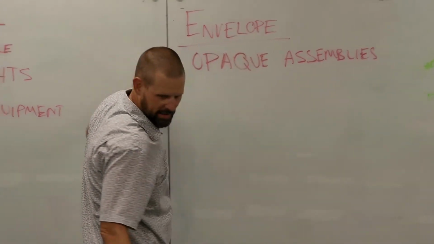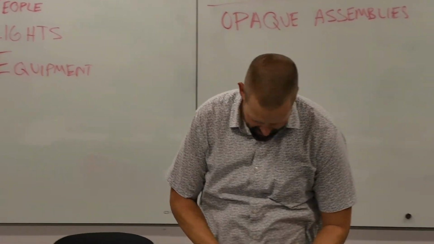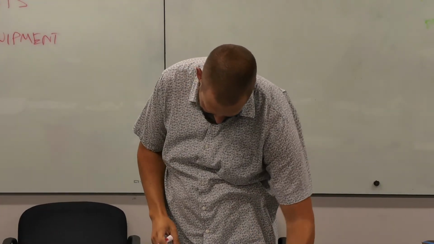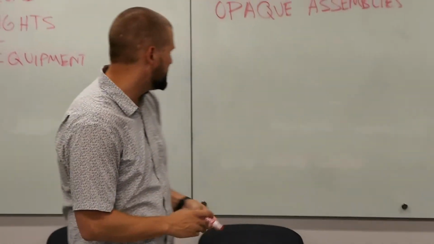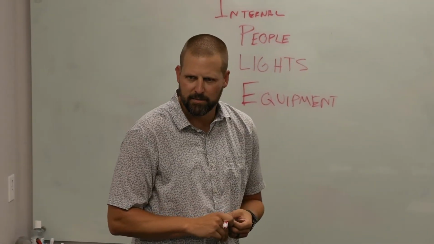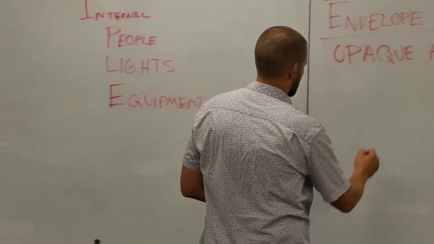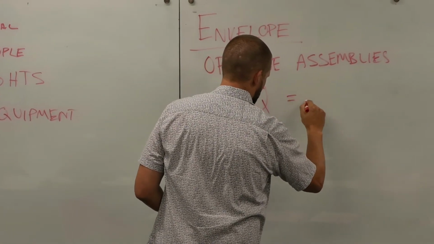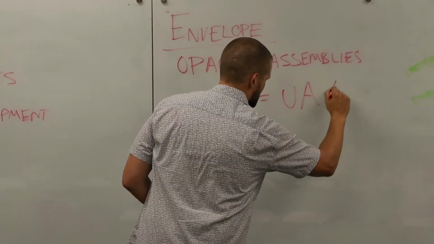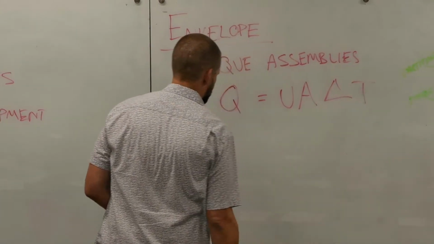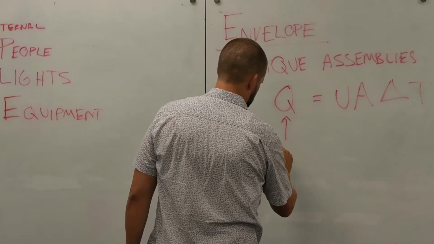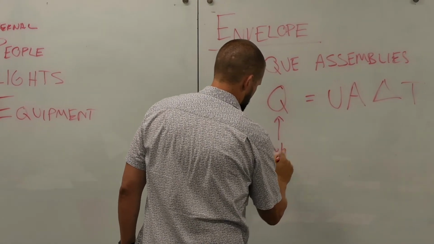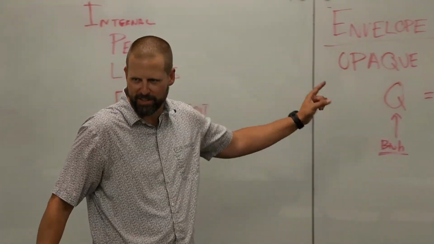And we are going to look at, I got a picture of a wall somewhere, not in the front, in the back. I think it's the last page. And we're going to talk conduction because it's the easiest one. So Q equals UA delta T. This is BTUH, so BTUs is what we're trying to get in load.